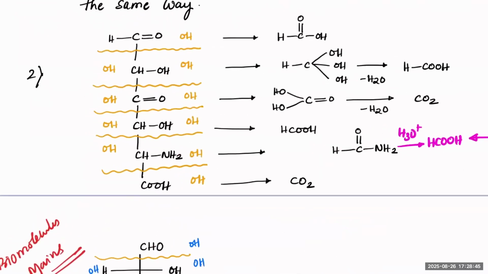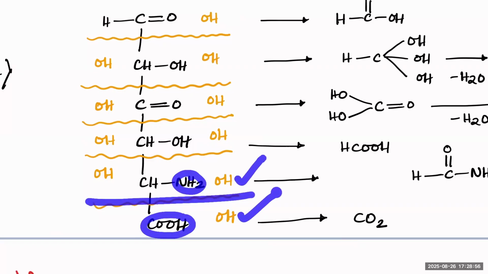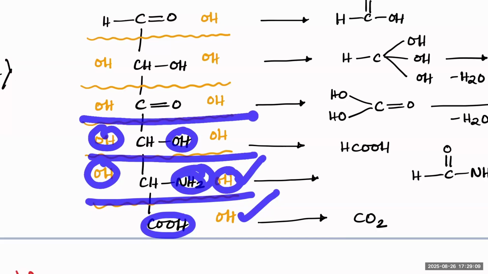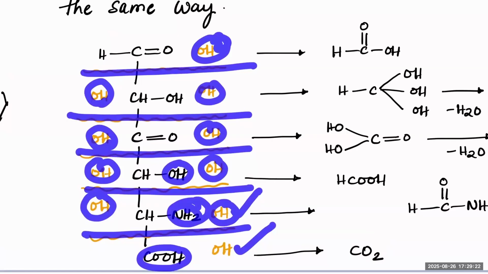Okay, check out. If you understand this example, you are clear with it. You have an acid, amine, so you can break it here. I give one OH above, one OH below. Again, between these two, one OH above, one OH below. So again, I'll give one OH and one OH. Again, here you can see C double bond O above, so one OH and one OH. Again, I see C double bond O above, so one OH, one OH. Correct? So all of these OH groups have been added.